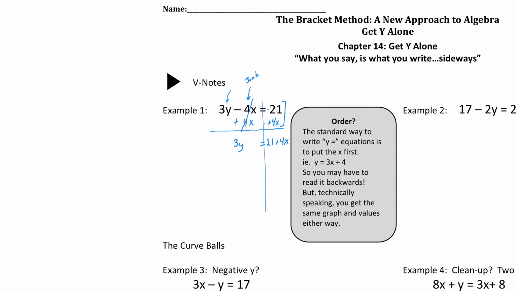The last step is divide. So obviously we're going to divide by 3. The rule is, whatever you do to one side, you do to the whole other side. Meaning, you can't just pick or choose which one you want to divide by 3. You have to divide by 3, and you have to divide by 3. So we always say fraction bar 3, fraction bar 3, fraction bar 3.